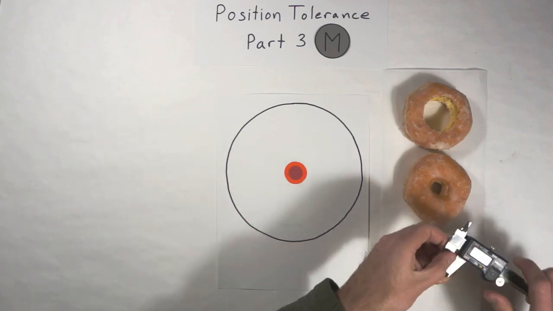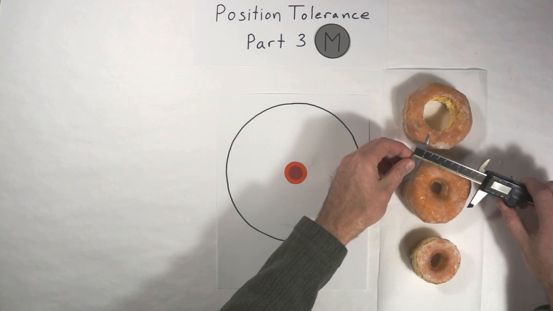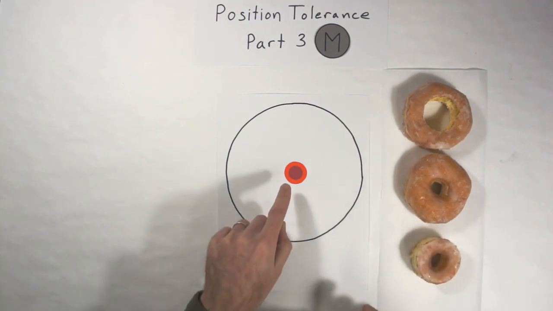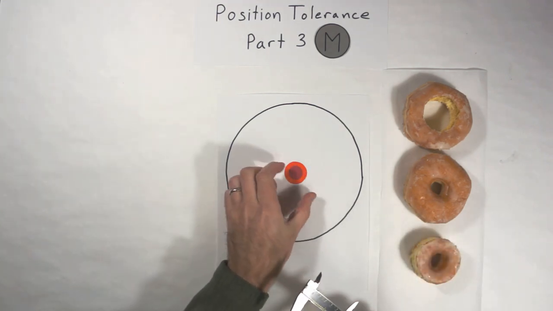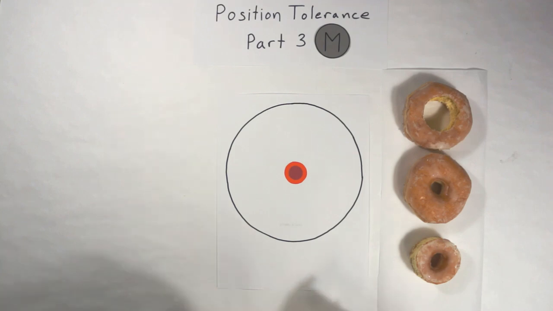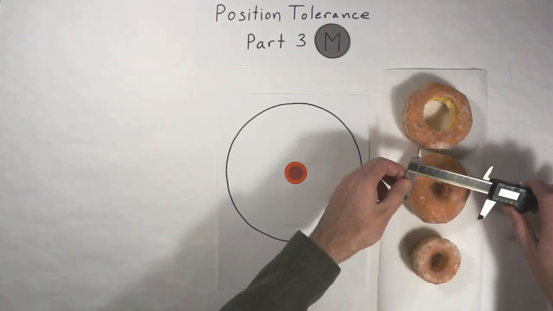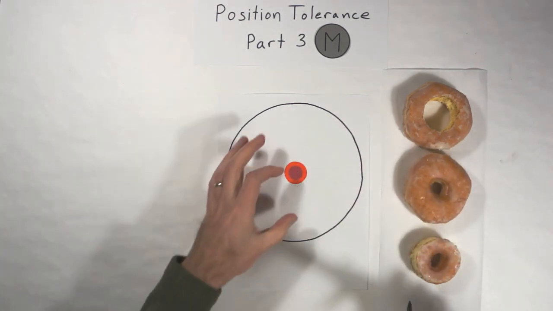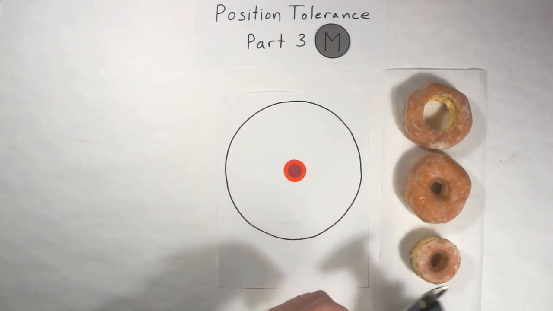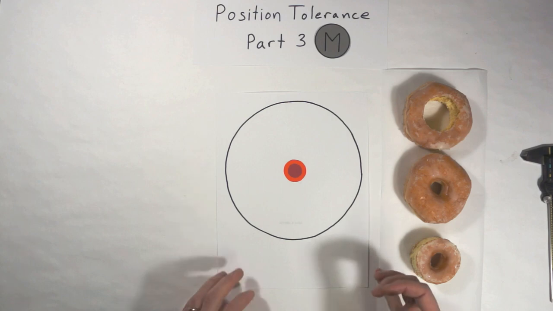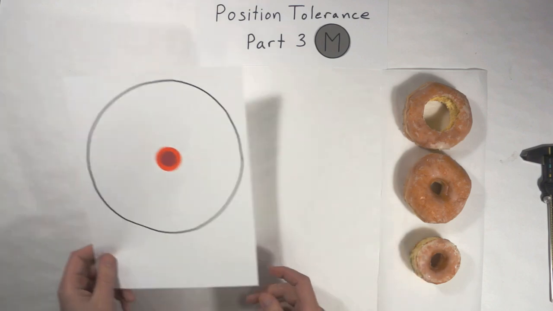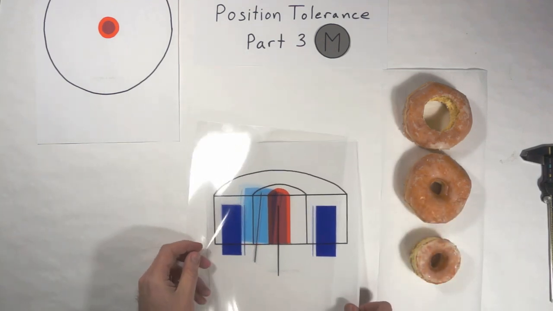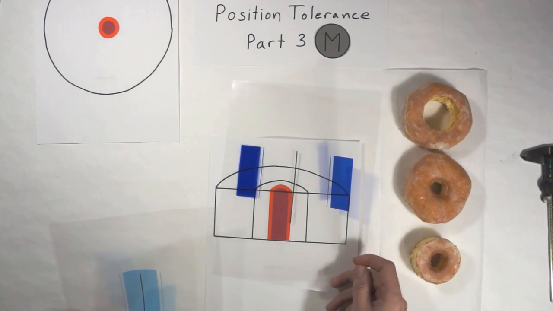You need some information off the print. But to really find it out, the only thing you need off the print is what's the maximum doughnut condition, and then how much came off of each edge that I get to put on here. Now, realistically, I'm going to be looking at the maximum size of the doughnut. Maybe I zero it. And then I look and see how much smaller this is. And then I distribute that on both sides. Or if I'm doing the math, I'm going to take whatever the difference is and add it to the bullseye for my total tolerance.